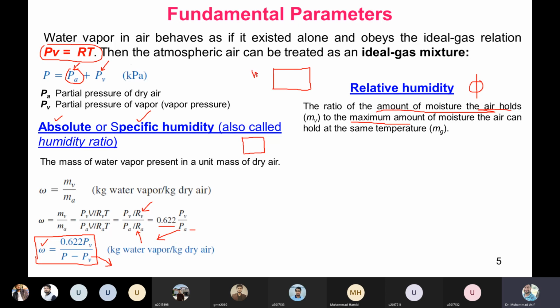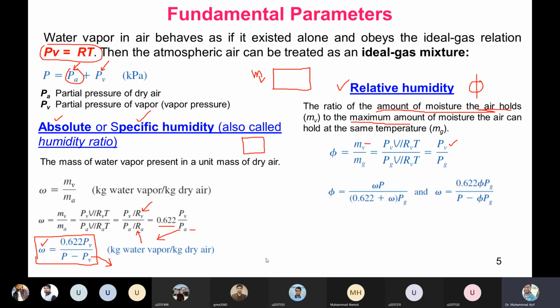Let's say the value of the moisture mass is MV. What is the mass of the moisture currently? And if the same room is filled with the saturated state, I mean the maximum amount of water vapor. So this relationship is represented in the form of relative humidity, right? Relative humidity is basically the mass of the water vapors currently present to the mass at the saturated state. Again, we can convert this mass in terms of pressure. So we can also represent the relative humidity as the ratio of the current vapor pressure to the saturated vapor pressure at the same temperature, right?